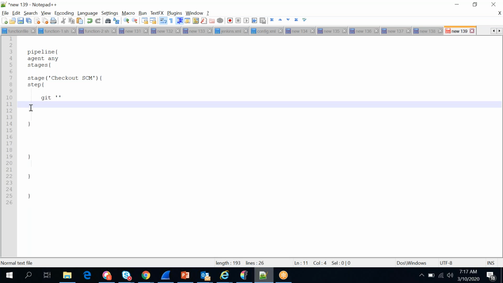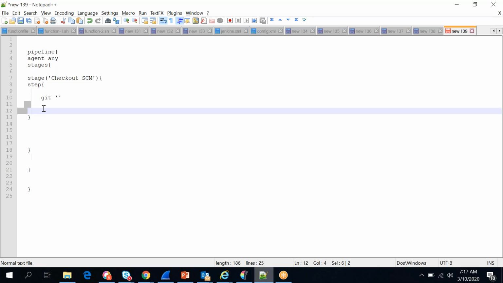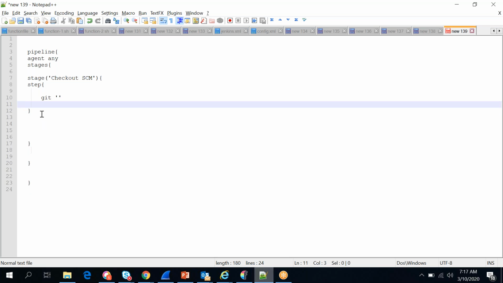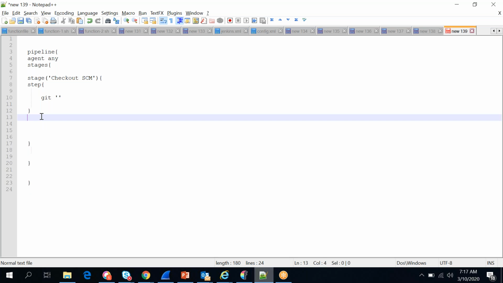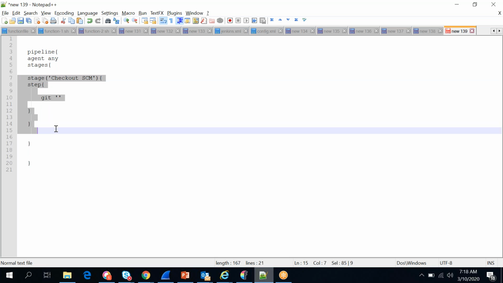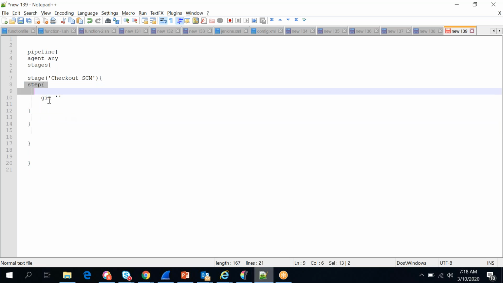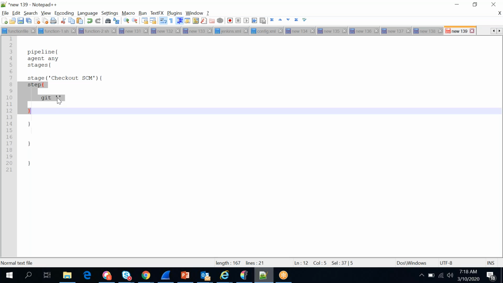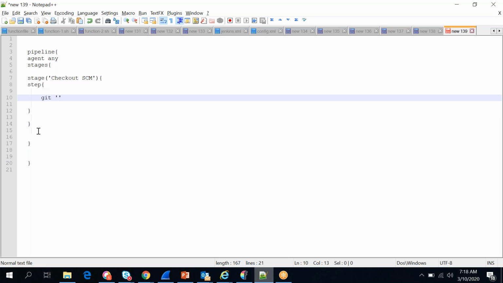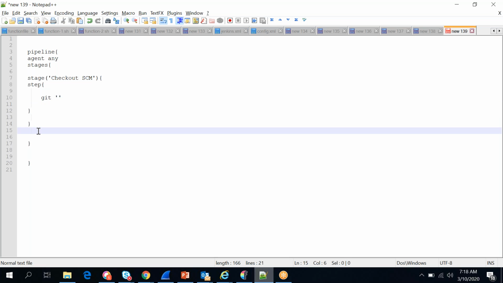So this will be the first step. This is the first stage, and in that stage, this is the step I am trying to run. We'll see how to get this particular command, and we can define multiple stages.